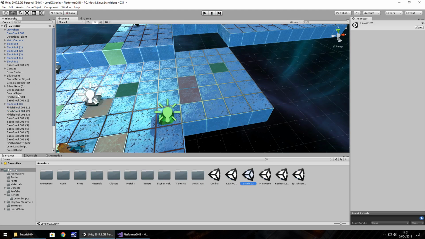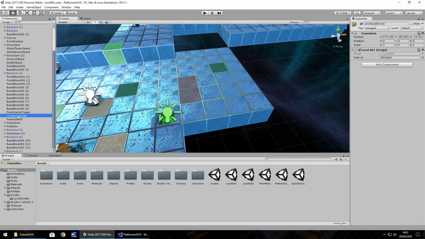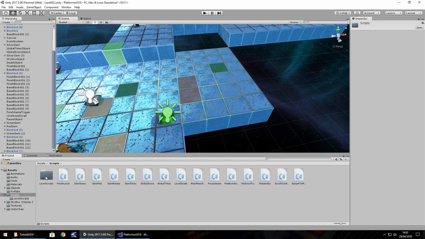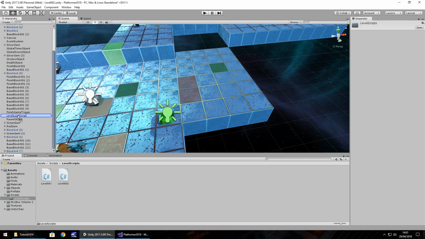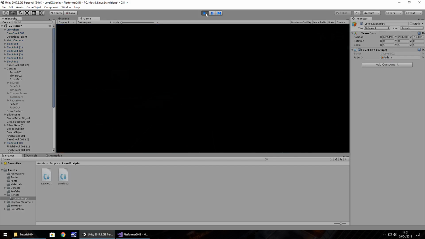So death object in level 2. Let's take a look. Make sure we're doing this right. Oh, of course. Sorry. I've just realized, guys. Load level scripts. We have level 1 still on there. This is the joys of playtesting and debugging. This kind of thing happens more than you would think. So level scripts, level 2, goes on to load level script. And fade in is, of course, if we can find it, canvas. Fade in right there.